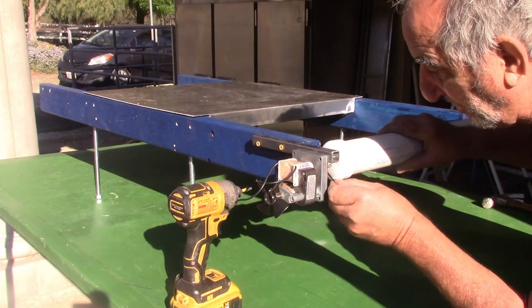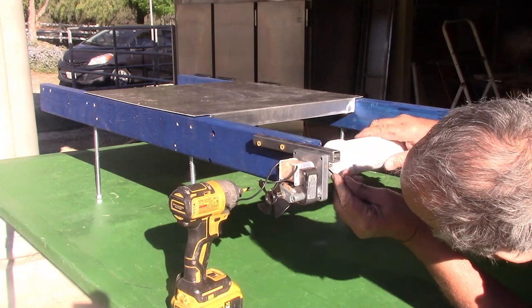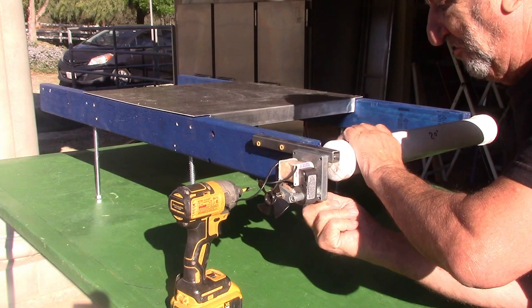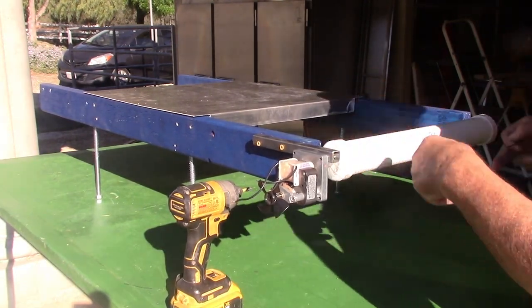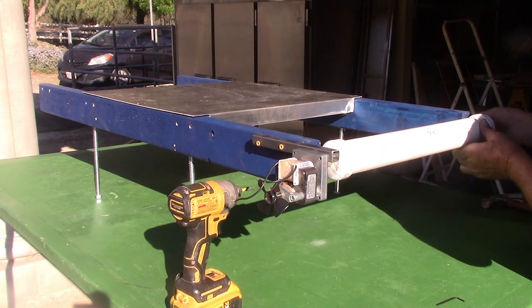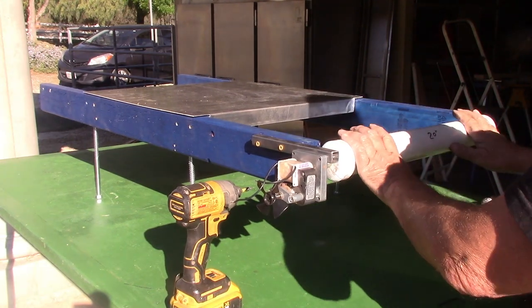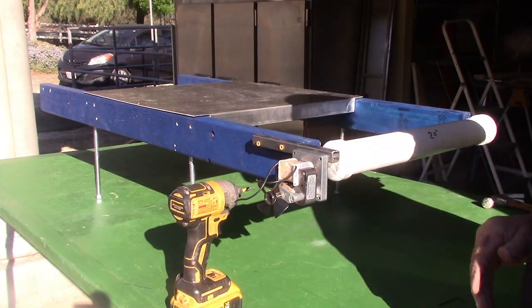Now, you're going to take your Allen wrench because you want this to be tightened. And there'll be a flat part on the motor shaft, but you want that to be tightened because you don't want this to slip. The motor's going to go around and turn this. Now the other thing is you can adjust this side in and out because when you put your conveyor belt on, you want to be able to adjust this so it doesn't drift one way or the other.